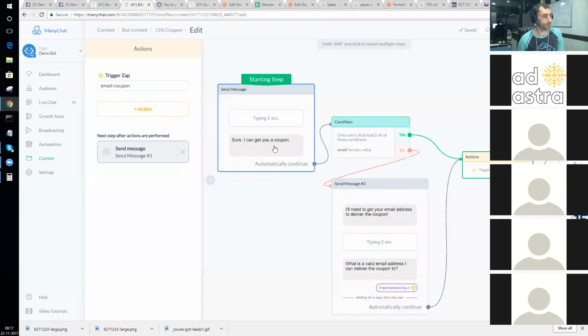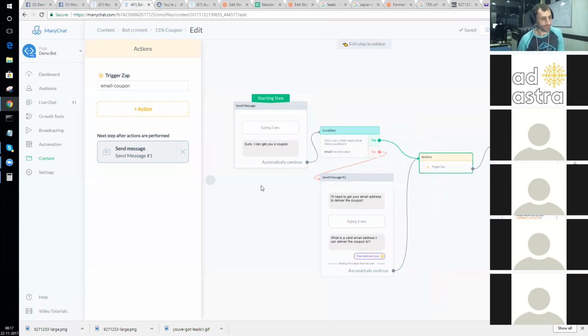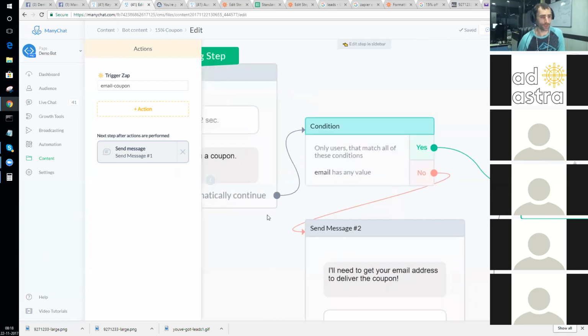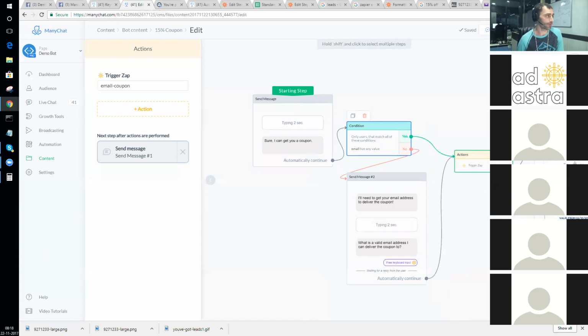You just have some flow whenever somebody asks you for a coupon, or now they could go in and say discount. You could add those keywords in. Now you definitely want to get their email address. If you're going to be giving them a discount, you want to use that as an opportunity to get something yourself from them. So we're going to ask them for their email address. Actually, what we're going to do is check to see if we have their email address on file. So we could add in another condition here as well.